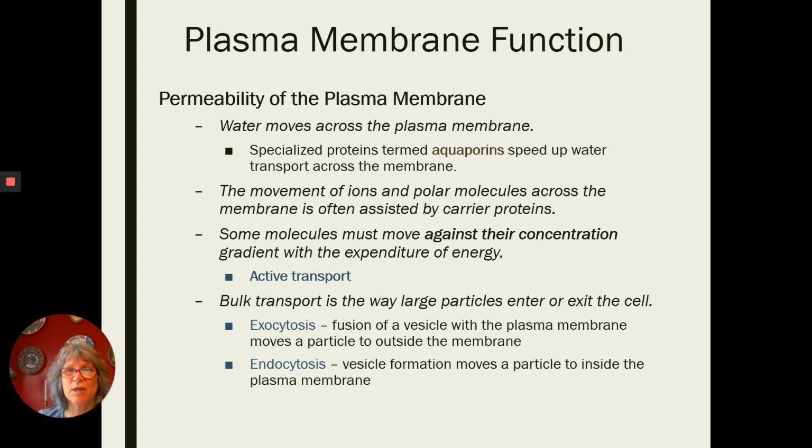Water also moves across the plasma membrane. Water has some polarity, if you remember. Our water has slight polarity, slightly negative around the oxygen. That's a bit of an electron hog. And so it's small enough to pass in between the phospholipids, but because of that slight charge, it moves really slowly. And when the cells are trying to balance water, it has to happen at a pace that can allow them to maintain homeostasis. And so we have a special set of proteins called aquaporins, and those specifically let water move in and out.